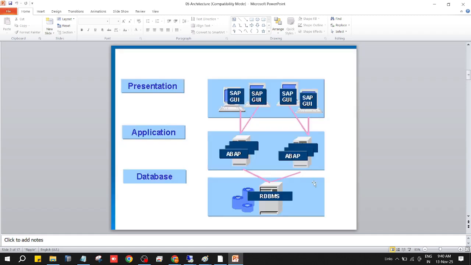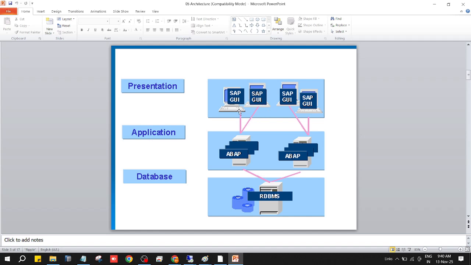Go to the next slide. I already explained all the concepts, but I want to cover anything missing, and you will get a clearer picture here. Presentation, application, database: three layer, three tier architecture. In presentation, four desktop systems are given, where the GUI, the presentation server or SAP front-end or SAP Logon Pad, is installed, where users can sit and access it.